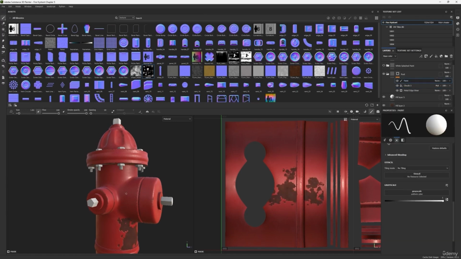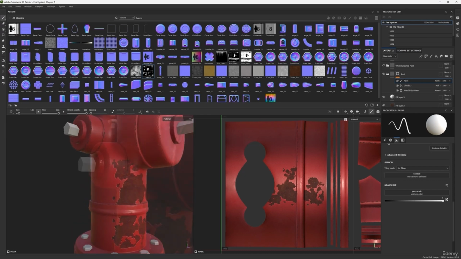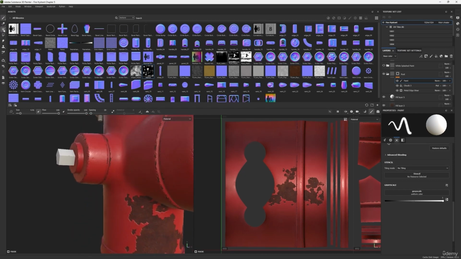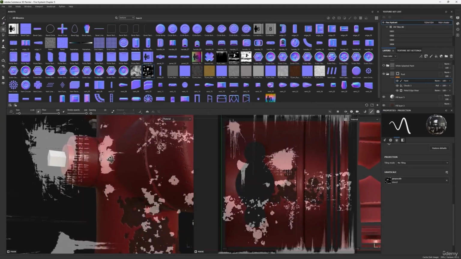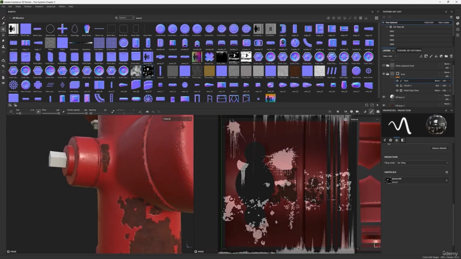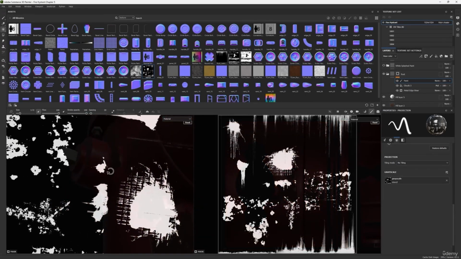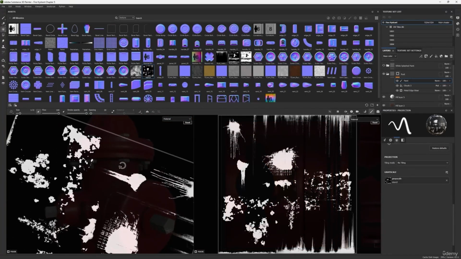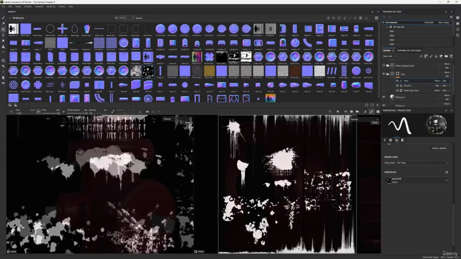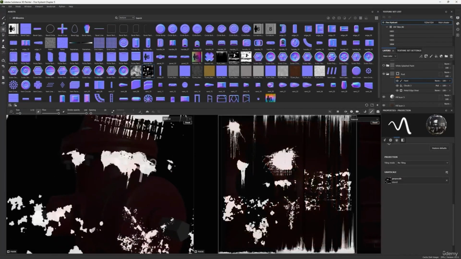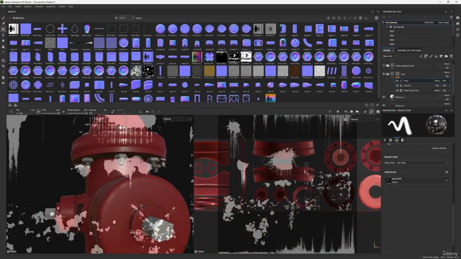Now let's turn back our paint layer on, and let's continue painting our rust. I guess this area also needs to have some rust on it, and I think this patch will do the work. Yes, so I'm gonna do just that right now. All right, now I'm going to add some rust in this area. Now let's try to add some rust on top as well, and for that also I'm going to use this same, but this time I'm gonna use it with this direction like that, and I think finding its place in UVs will help me paint it well.